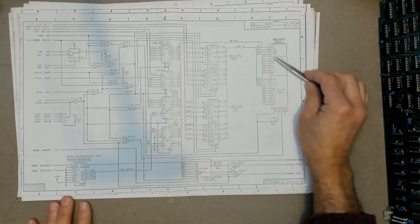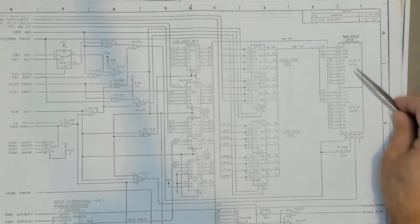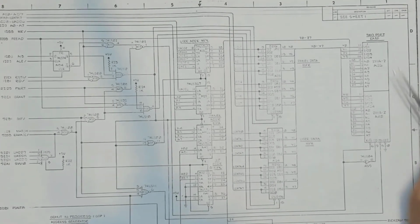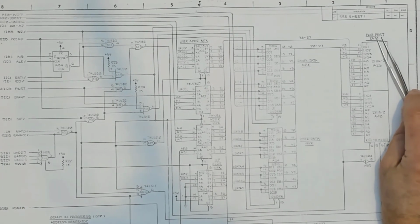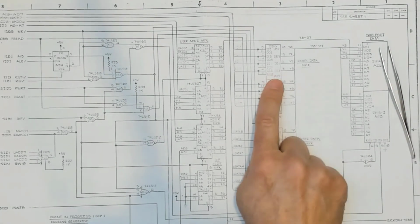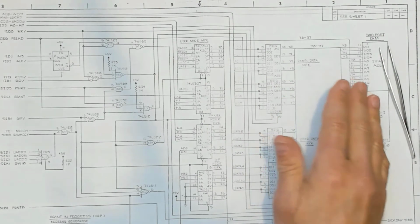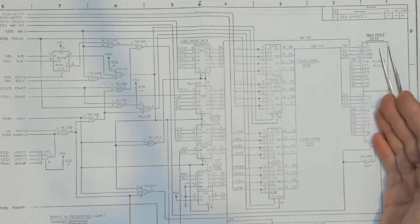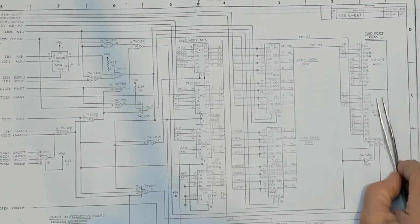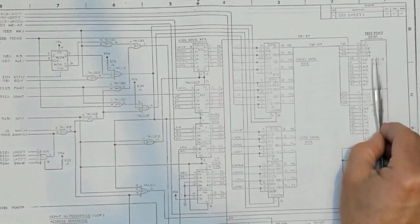So on the far right of this page, there's a pair of 2111As. They're 256 by 4 RAM, so we've got 256 by 8 RAM, and they call this 2-port RAM up here at the top, which is what we would kind of call a pseudo dual-ported RAM. What they actually have are banks of multiplexers that direct address from multiple sources and also pass through the data from that source. So it's not dual-ported memory like what you're thinking, where you have 2 circuits simultaneously and independently accessing a memory device. It's a pseudo dual port where we have 2 parts of the circuit that can access that same RAM.